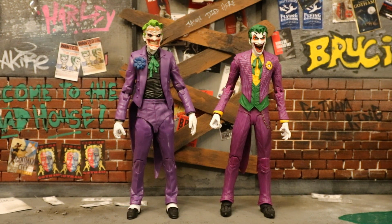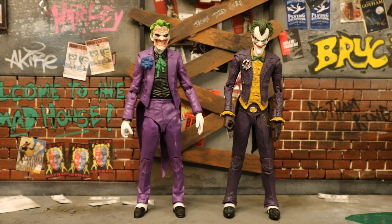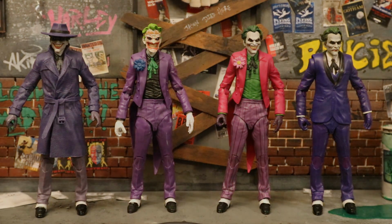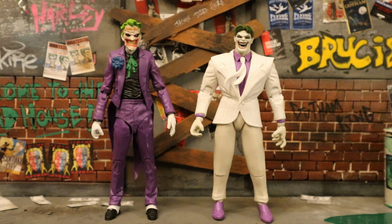Here he is, next to the Rebirth Joker. Then, next to the Arkham Asylum Joker. And here he is, next to the 3 Jokers Joker figures. Then, next to the Mortal Kombat 11 Joker figures. And now, next to the Dark Knight Returns Joker.